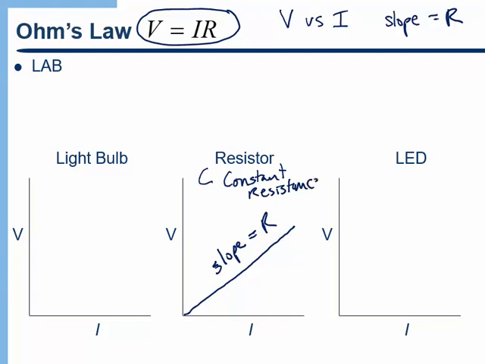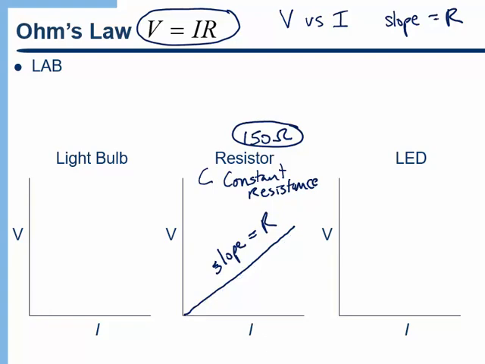So when you go and buy a resistor at an electronics store, you're buying a resistor, let's say, that has a value of 150 ohms. It's always going to have that value, and therefore, if you put various voltages across it, you're going to measure currents that are directly proportional.